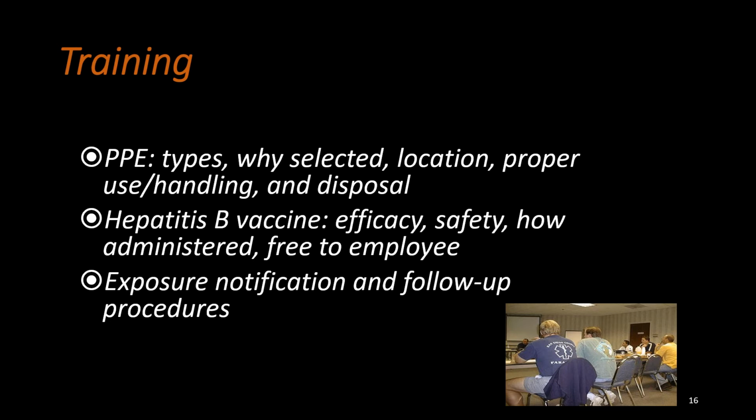Your vaccination program. Well, this started out only to address hepatitis B vaccine, and there has been a real expansion of what vaccines are to be offered since this document was first published in 1991. We are to talk about safety and efficacy of the vaccines, and they are to be free to employees. A key thing is post-exposure notification and follow-up. So step by step, we should lay out in our plan, if a member has an exposure, what they are to do, step by step.